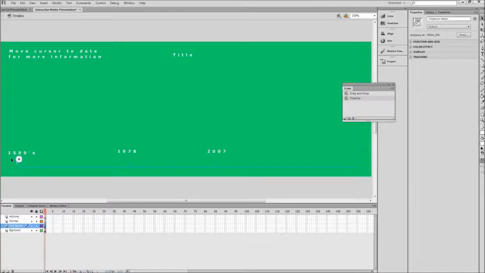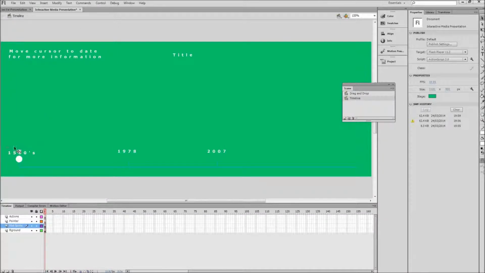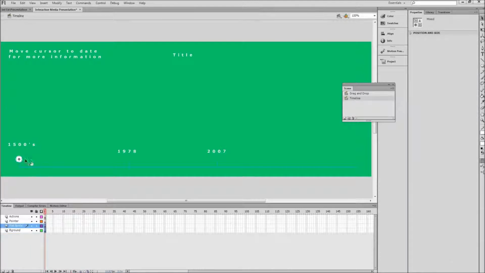So that's our button, our original button. Important thing is the instance name here, in the properties panel. So go to properties, and chess underscore btn, short for button, needs to go in there.